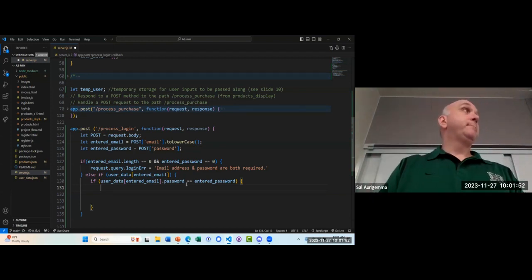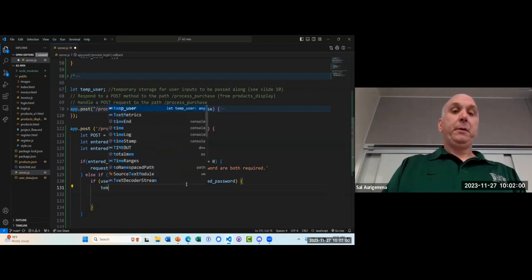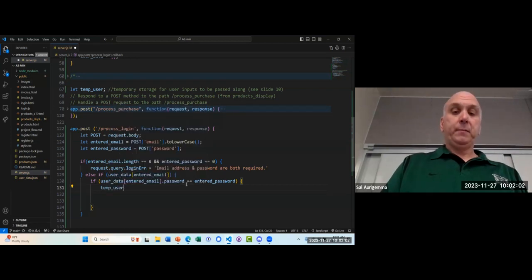Well, what values do we want to add? So we'll go temp user, and we'll just go like this. We'll go email, right? And we'll set that equal to entered email, because we might need that email address later or something. And then we'll do the same thing, temp.